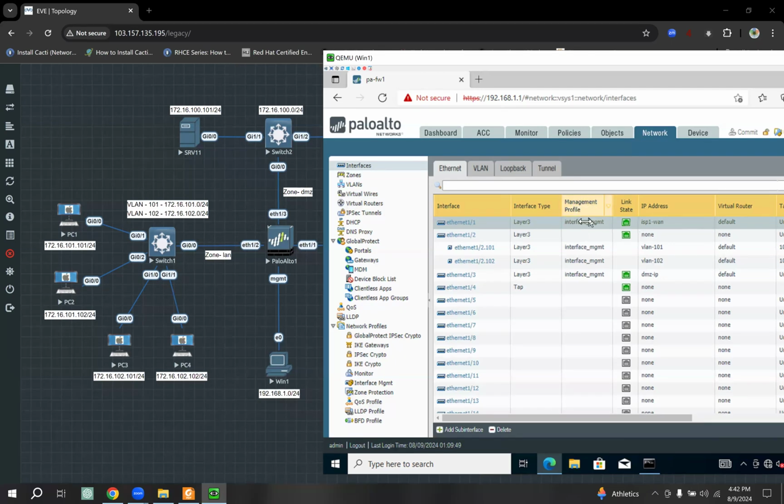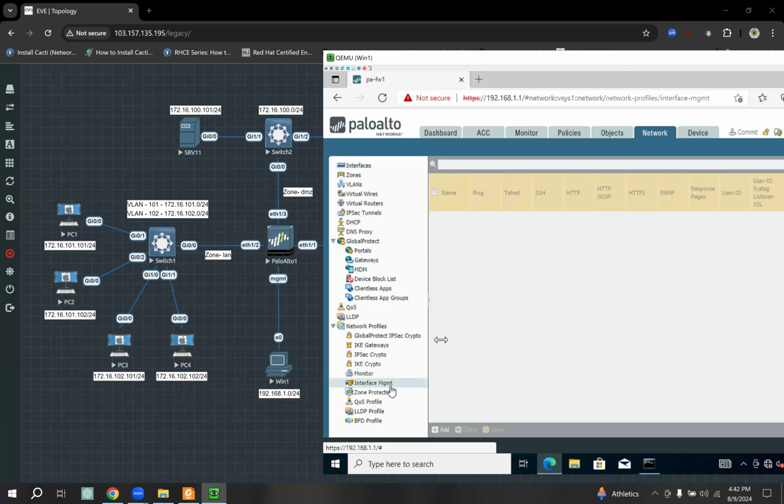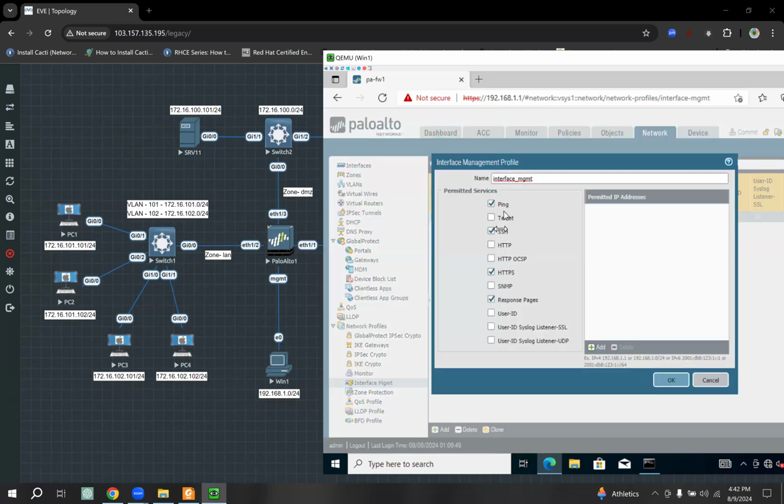Here we are using this management profile to permit specific services. So go to the management section, interface management. In interface management, we are allowing some services like ping, SSH, HTTPS, and response pages.